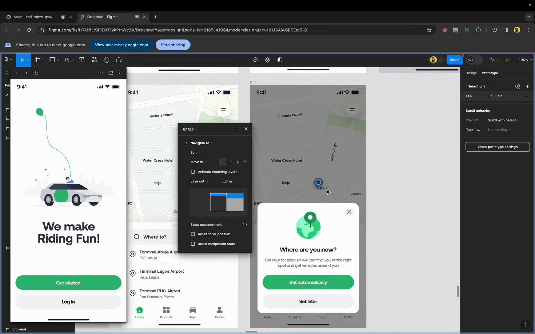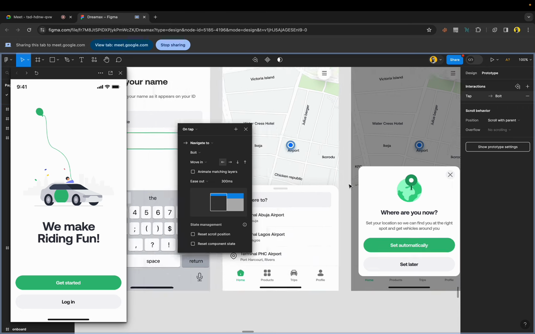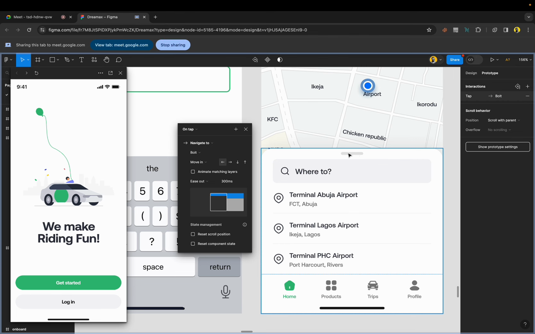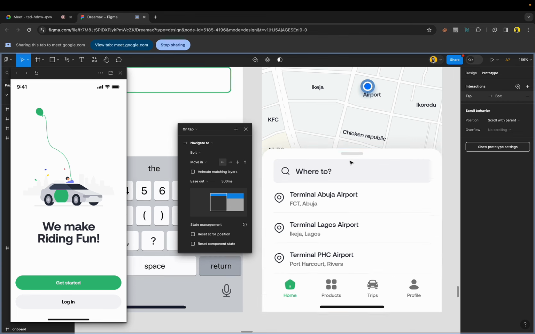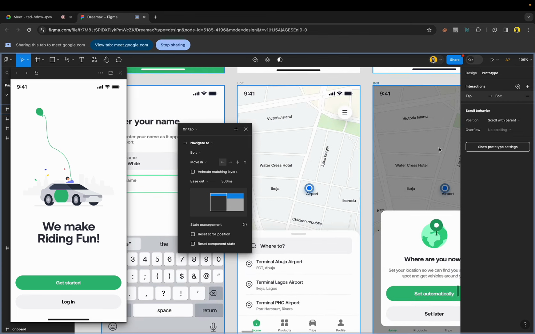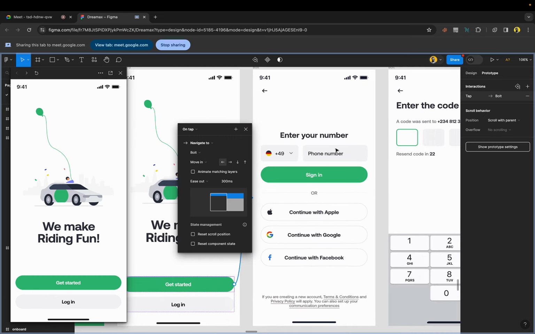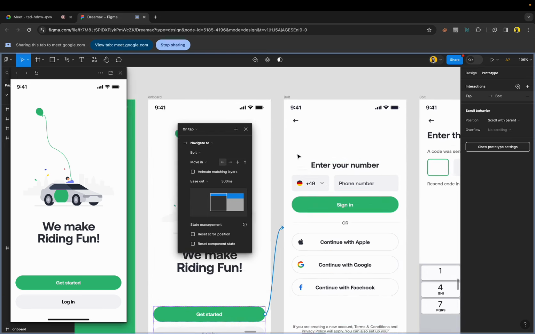Something like this, but this is not a bottom sheet. A typical example of a bottom sheet is this one that has this handle here, but the background is mostly dark, like the one next to it. For those types, you can let it move up, so it will come from the bottom and then just show up at the top. So that's the best example for that one.